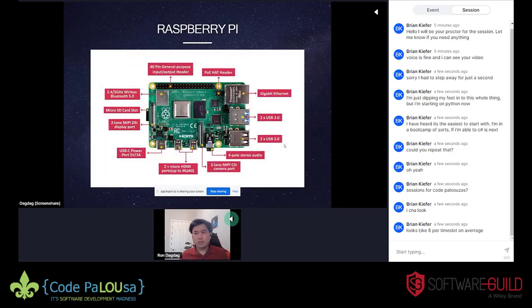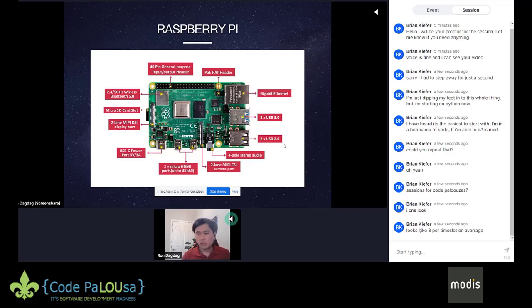Then we'll talk about Raspberry Pi. Earlier this year, I think, or last year, Raspberry Pi 4 was released. I'm using Raspberry Pi 3, but this is a more powerful device for Internet of Things. If you're interested in learning more about how to incorporate sensors, read sensor data, and control lights and all that, this would be a good introduction. And .NET runs on Raspberry Pi.